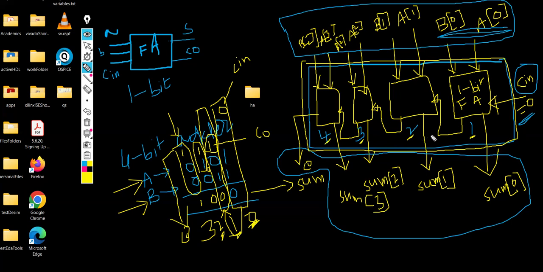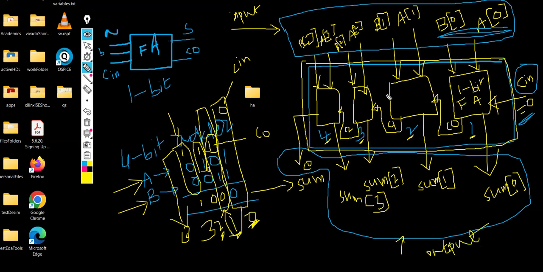So from past knowledge, these can be declared as wires. These are wires, one bit. You can name them, let us say, C0, C1, C2. These are single-bit wires, so you don't need to declare them in your Verilog code. The compiler is going to handle them because these are scalar type, single bit. If you declare them with the keyword wire, that is not a problem, but if you don't declare them, also not a problem. But explicitly, these inputs we have to handle with the keyword input, and all of these outputs with the keyword output.